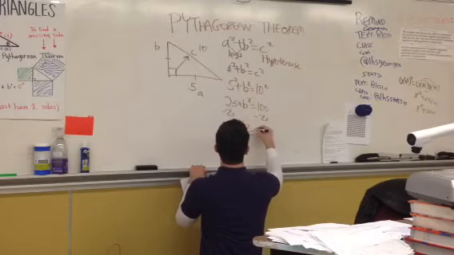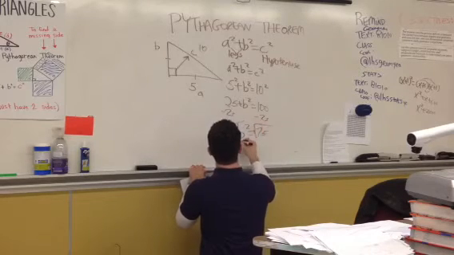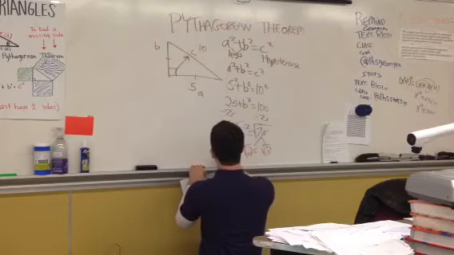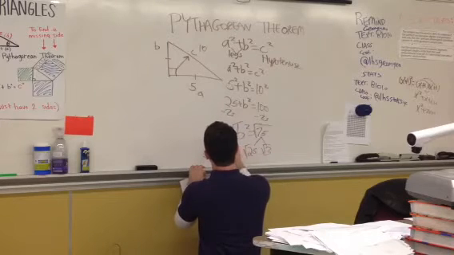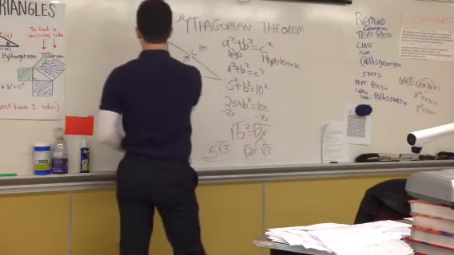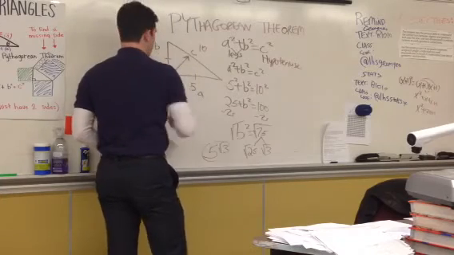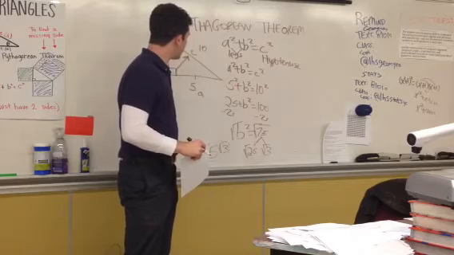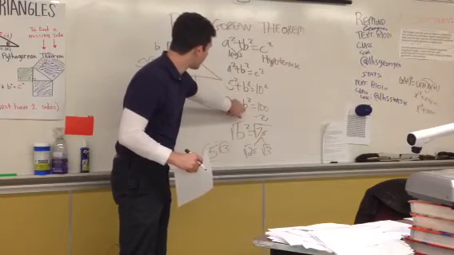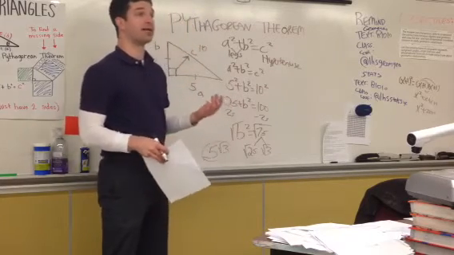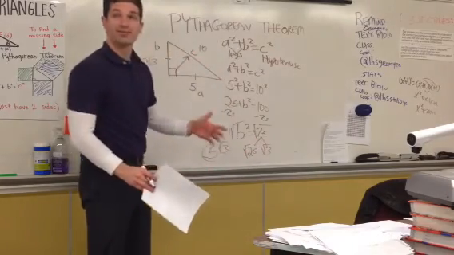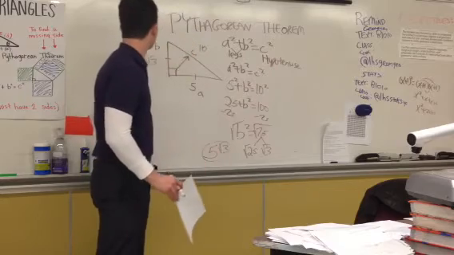So now I simplify this radical. I can pull the square root of 25 out. It's the square root of 25 times the square root of 3. So I have 5 square root of 3. So this side up here is 5 square root of 3. So here I was solving for a leg, and all I had to do was get b squared by itself. Remember, we want our answers in simplest radical form, so I pulled out a 25. That's why the 5 is in front of the square root of 3.